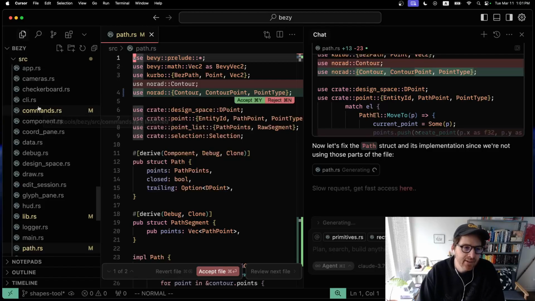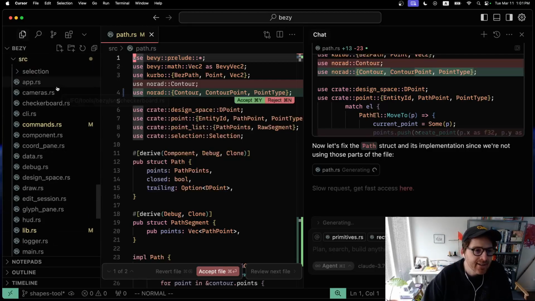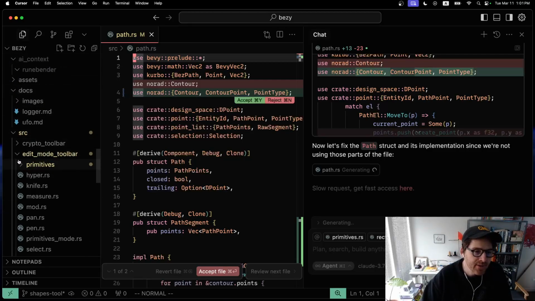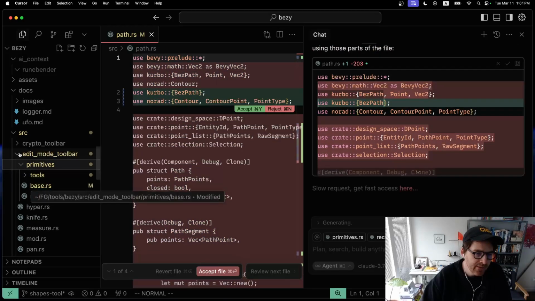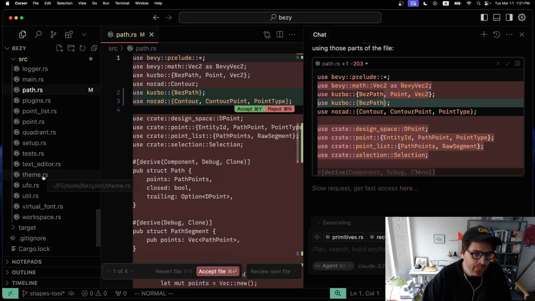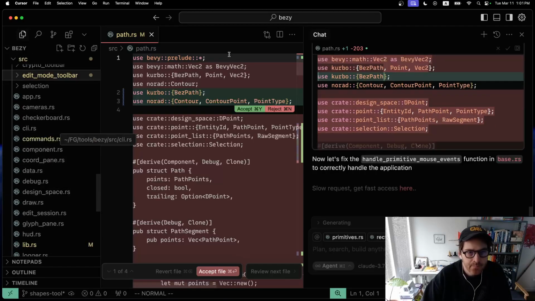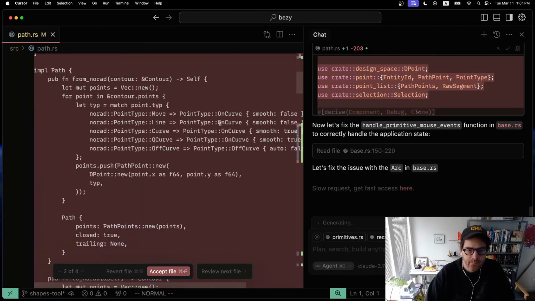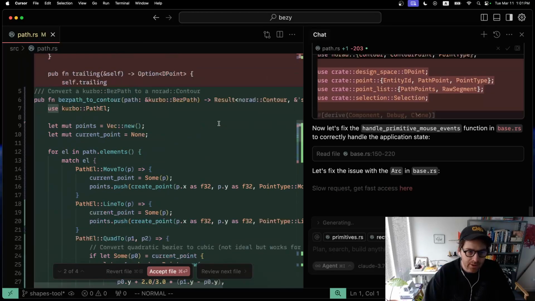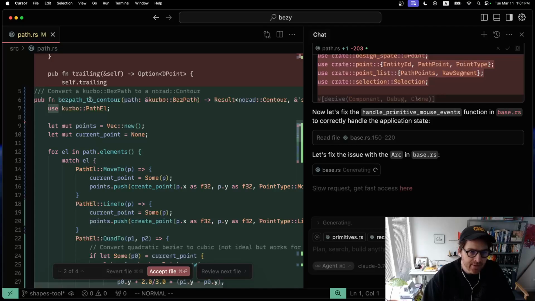And you get the yellow syntax highlighting over here of all the stuff that has changed. So you have the primitives. Okay. So let's look at path. Oh, it looks like it's deleting a lot of this. It's using Kurbo, which is good.